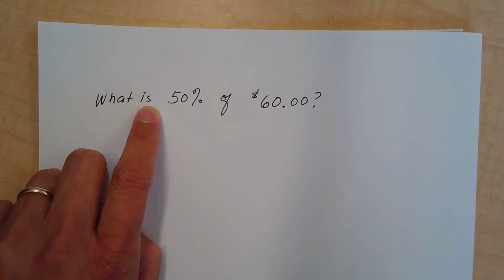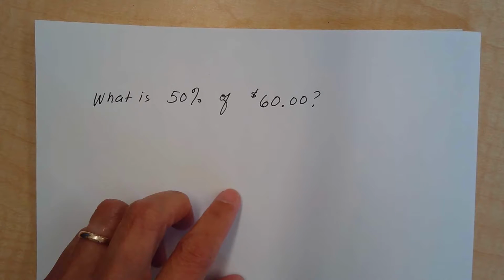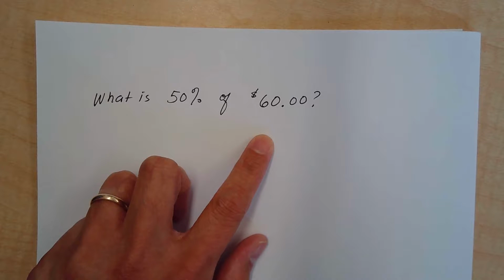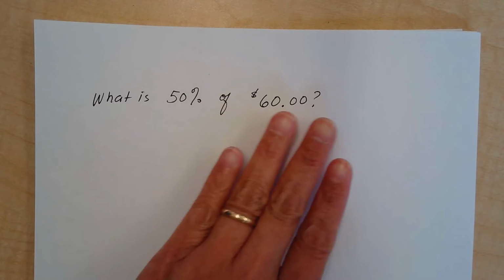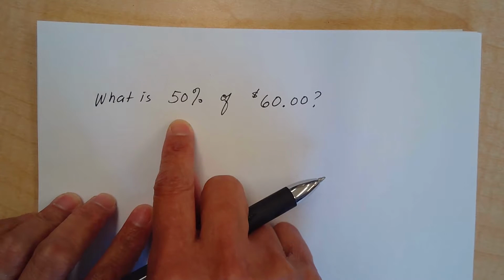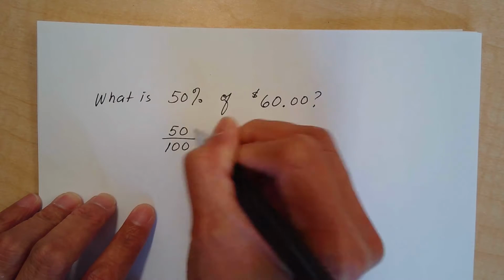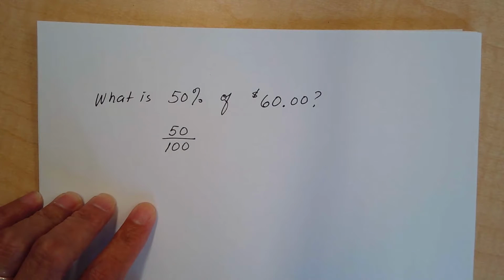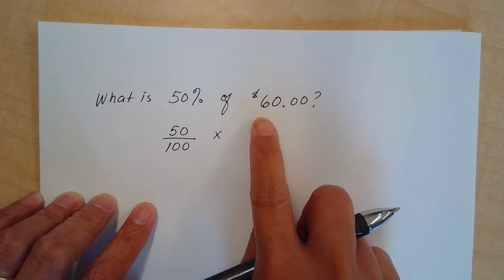The word 50% means like a half, right? Because it's 50 out of 100, which is a half. And somebody said $30. So how did we calculate that? This is easy. Some people just figured it out in their mind. But what's 50%? 50 over 100, right? That's what percent means. We talked about that. Of means times, and then 60.